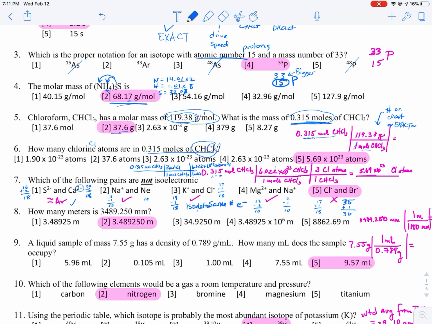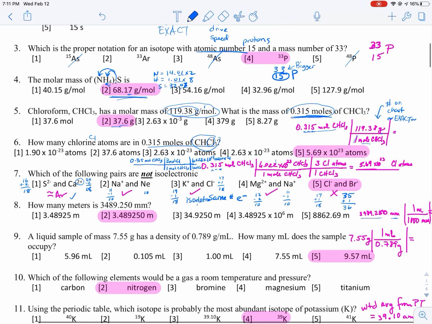So on number 8, how many meters? You just take the number that's given, that's a millimeter. This would be on the chart that's given to you. You're going to look up and make sure that you've got this relationship. If you're using the chart, the way you're using the chart, it's going to be that in 1 millimeter, there's 1 times 10 to the minus 3 meters. That's how that chart's going to read it. Both of those methods will give you the same answer, but I'm just telling you, if you're using the chart like we've been using, that's how you want to work that problem.